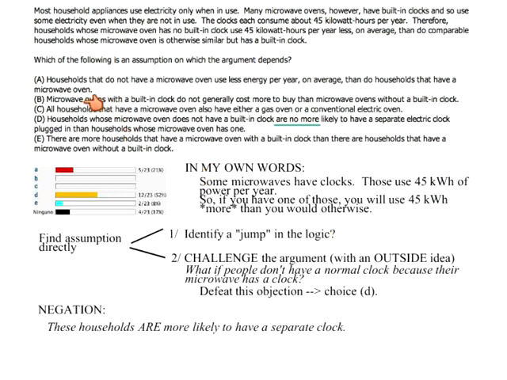A was a decently popular wrong answer. The problem here is that you're making a comparison that's irrelevant. A is comparing two groups that the argument doesn't compare. We don't compare households with microwaves and households without. This is totally the wrong comparison. The comparison in the argument is a hypothetical household versus the exact same hypothetical household if you take away the clock on their microwave. It's not between two totally different demographic groups.